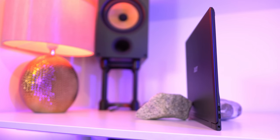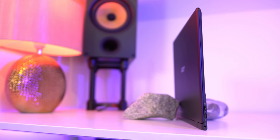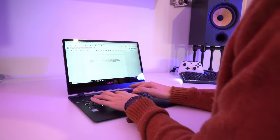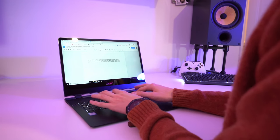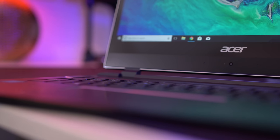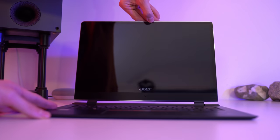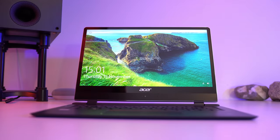There is a compromise with something this size though, and that's purely down to how powerful the laptop is. The dual core processor in the Swift is a lower wattage Y Series i7. It's completely fanless, which makes the entire laptop silent in operation, but it does lack a little bit of grunt that you'll find in larger laptops. This is exactly why you need to know what you'll be using your computer for, because if it is just going to be spreadsheets, word processing, emails, and maybe a bit of Facebook, then it doesn't really make sense to buy something that's larger and more powerful when you're never going to be using it anyway.